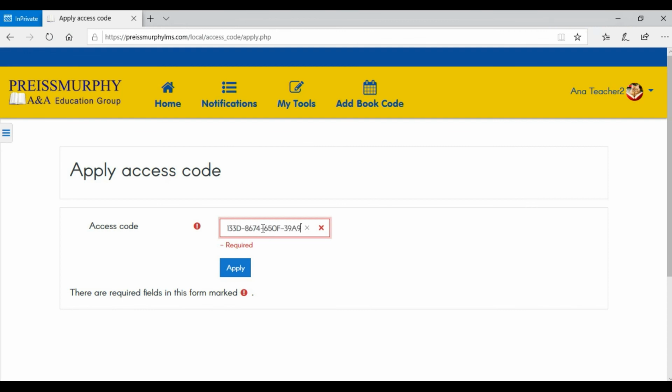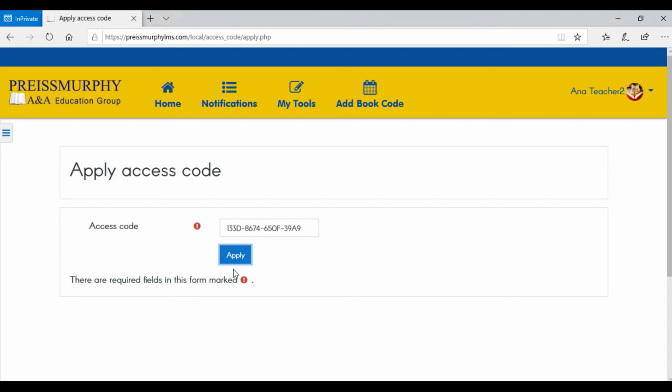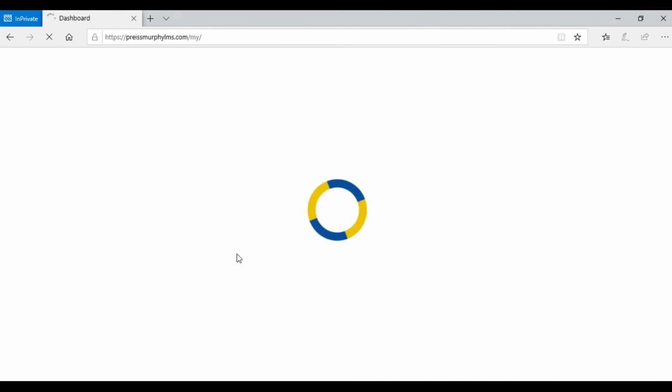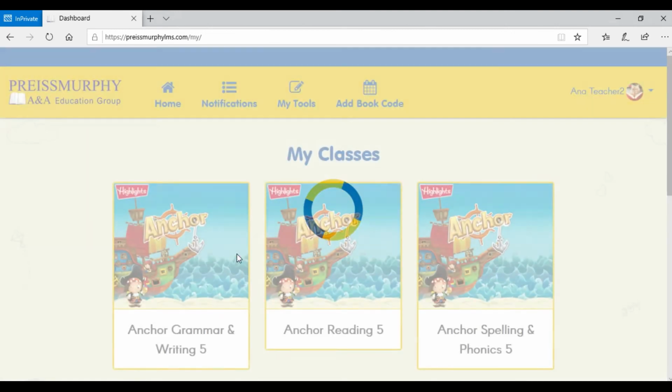So there you go. I'm going to type in the code and just click on apply. So what it's going to do is add that course to my dashboard. So if you remember, we had only 3 anchor courses on my dashboard.